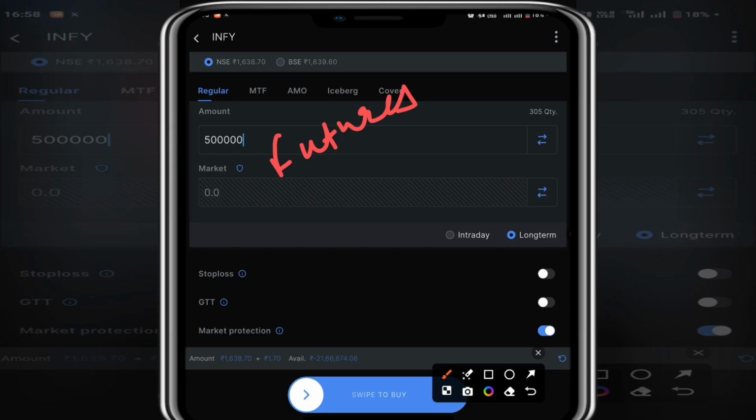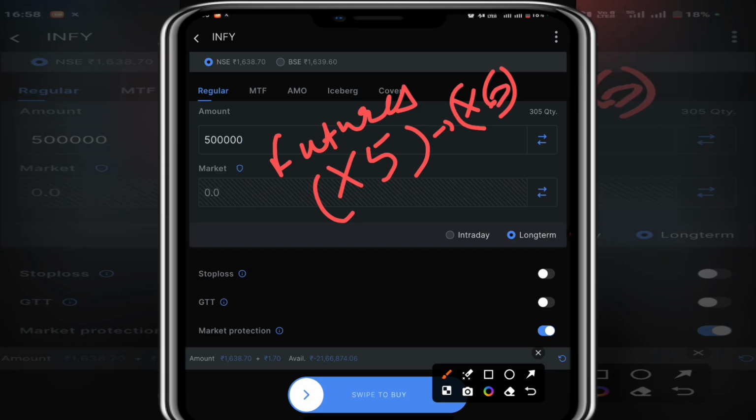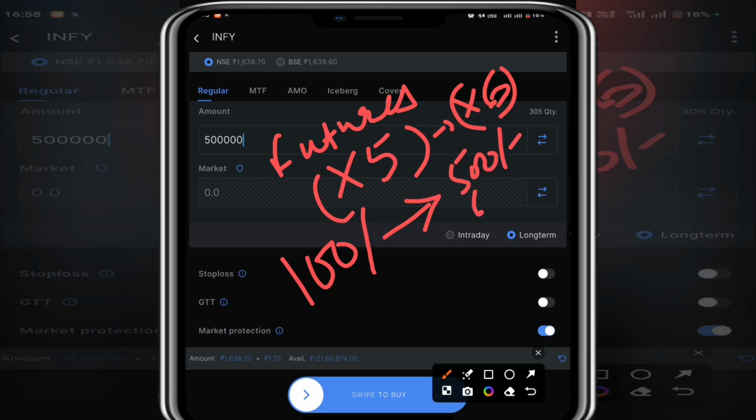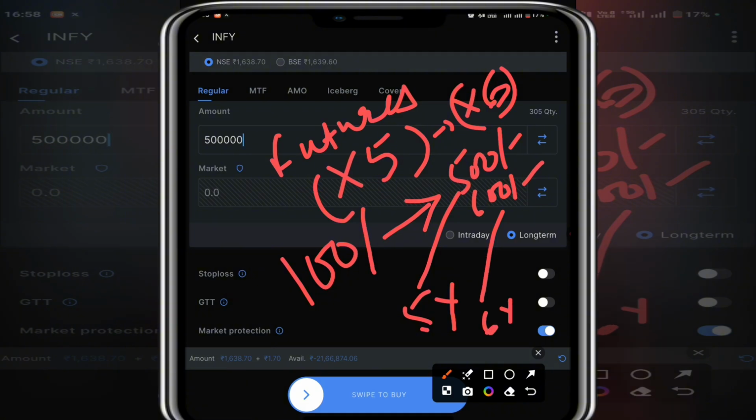In case of futures, we can take leverage of 5 or 6 times of the notional amount. So if we have 100 rupees, then we can take positions up to 500 or 600 rupees. So here we are 5 times leverage and here we are 6 times leverage.